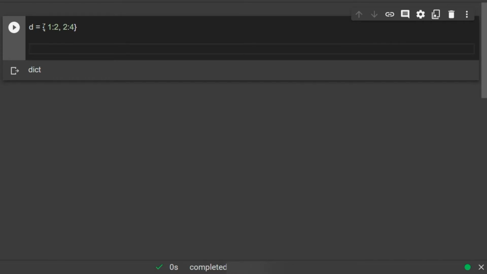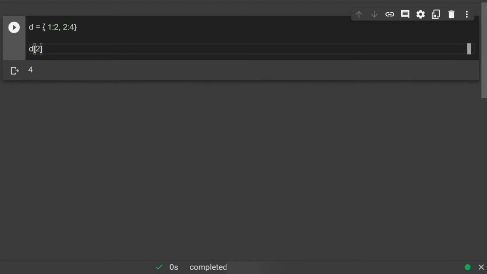So for example, if I want to get the value corresponding to the key 1, I can use square brackets with 1. It will give the value 2. And if I try d of 2, it will give the value corresponding to the key 2. So this is the way to get an element by the key.